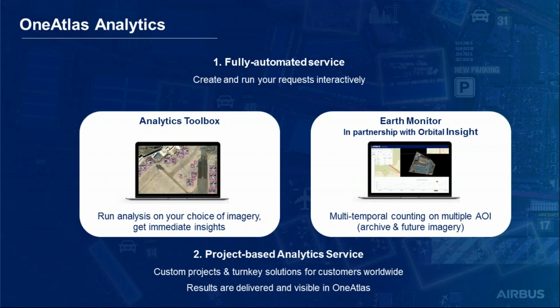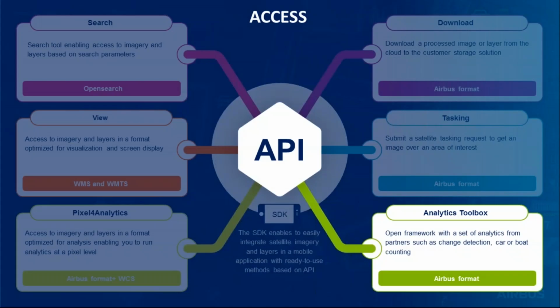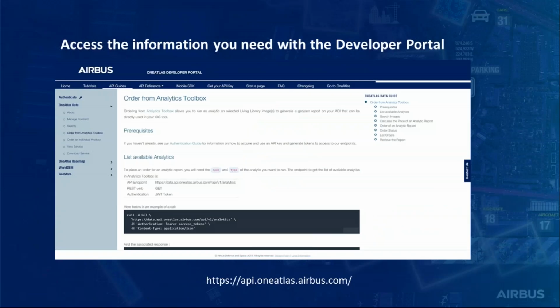Our team also offers a project-based analytics service. This is where, as we said earlier, we have a team of experts on hand to find the solution that best suits your needs. With regards to the API, we have a dedicated API available for you to integrate our analytics directly into your applications. You can find all the information you need about these APIs via our developer portal. You can see the address at the bottom, and you'll get access to this address with the follow-up pack.